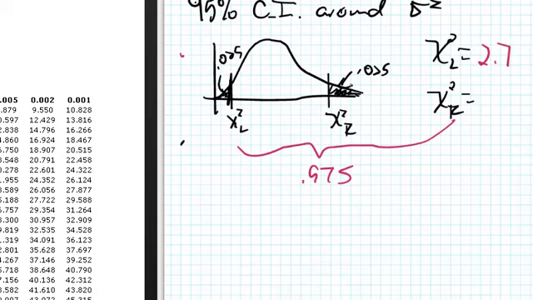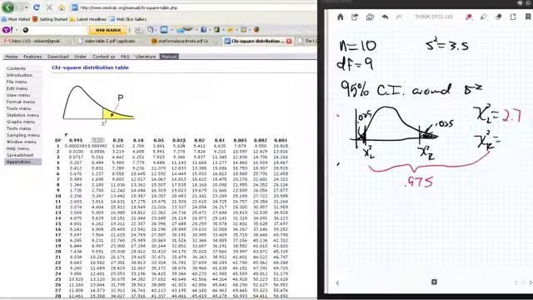Now, it's easy when I'm over here. I know this is also going to be 0.025. So I go over, because my chart reads to the right, 0.025 degrees of freedom. I cruise over to here, and I get 19.023. And again, those of you out there might say, wow, Ripley, those are big numbers. Well, remember, they're variances, so you've got values which are squared.